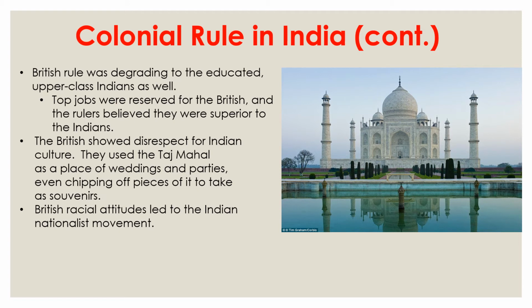British racial attitudes also will lead to the Indian nationalist movement that will develop even stronger as we move into the 20th century. Again, this nationalist movement will try to push for Indian independence after World War I. They will not be successful then, but after World War II is fought, they will be a lot more successful under the leadership of Mohandas Gandhi. We'll talk more about that in a later unit.